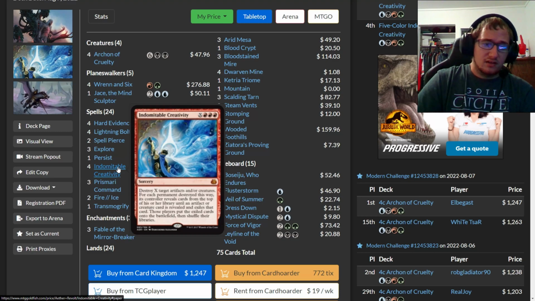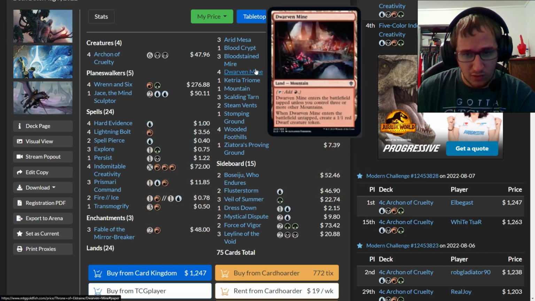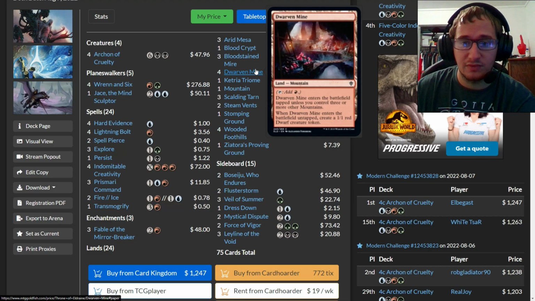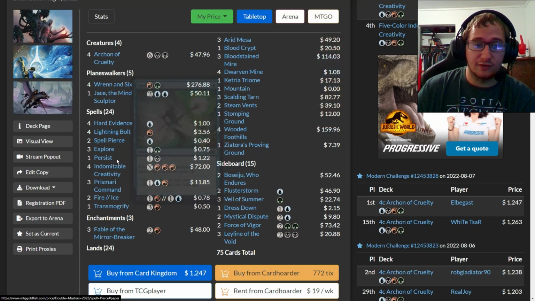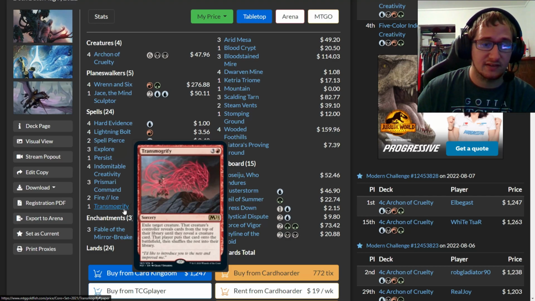Getting to set it up, I believe that it plays cards like Dwarven Mine that, when it comes into play untapped, you make a 1/1 dwarf, and you're able to play 3 mountains on turns 1, 2, and 3. Turn 4, you can go fetch Dwarven Mine, make a 1/1, and then you're able to Indomitable Creativity or Transmogrify, which basically does the same thing, except it requires a creature, not just an artifact.